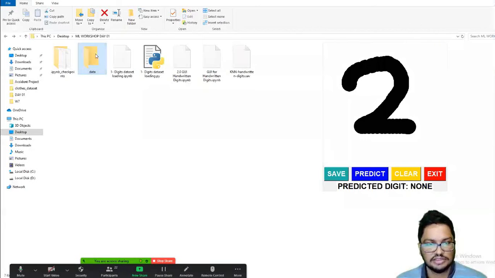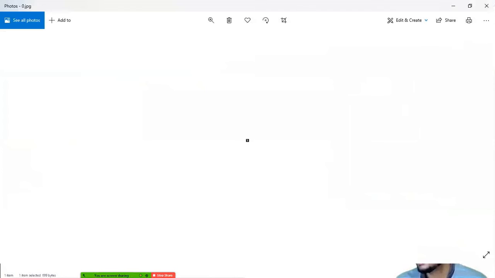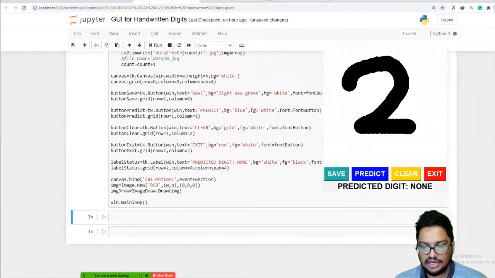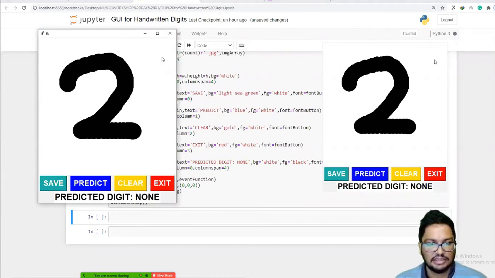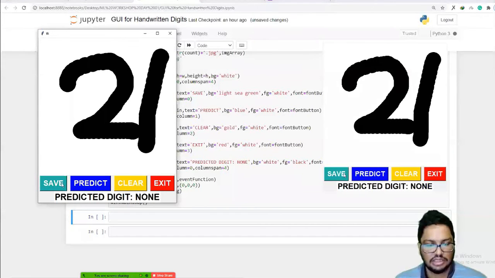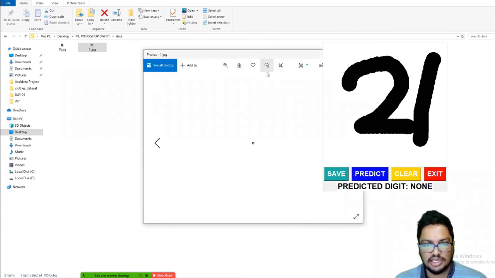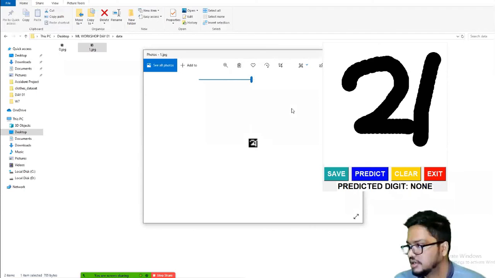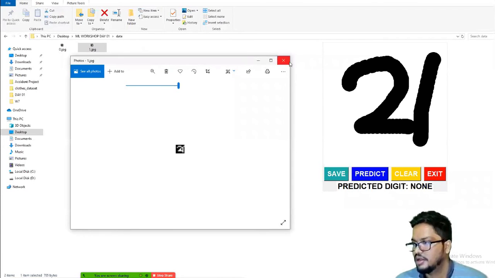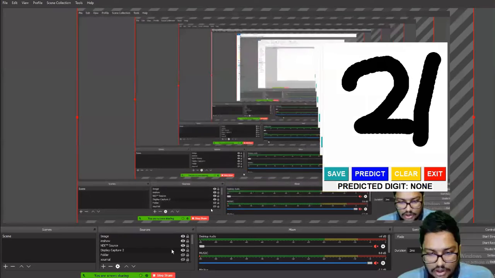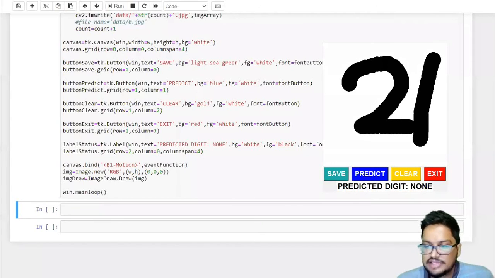So I press the save once. So you can see 0.jpg. It is 8 by 8, actually, we can't see that much of an 8 by 8 image. Right? And so if I run it again, now we haven't implemented the clear button yet. So I will run it like this. So this is the second one saved. Likewise, this happens. Okay. So we have implemented the save button now. You can see that still we can't clear it. So the clear button is not implemented yet. Exit button is not implemented yet as well.